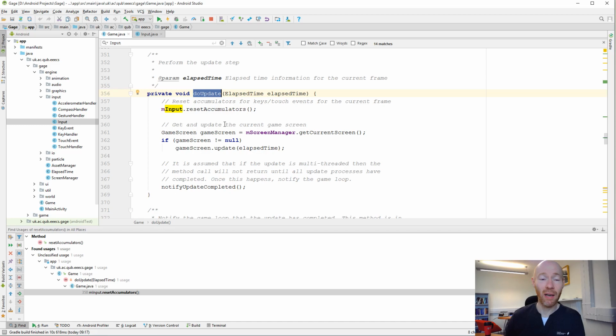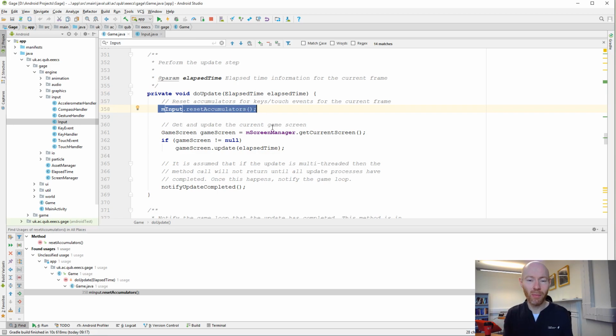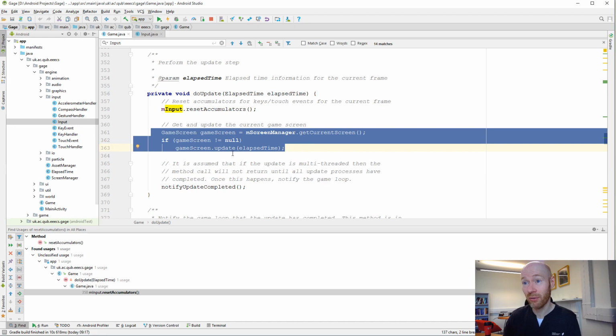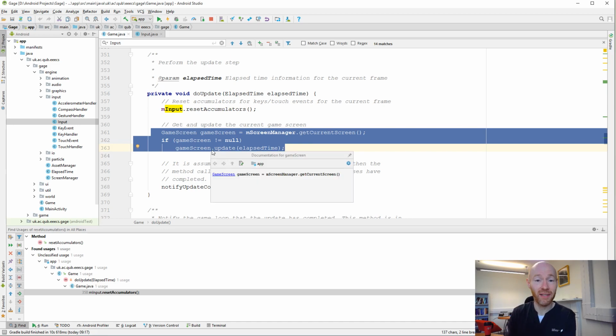Anytime we're doing an update, this is what happens at the start of an update: we go to our input manager and ask it to reset the accumulators. Basically, whatever input you've gathered, let me take that and use that as my current input for this update. So we'll call our reset accumulators, and we'll look at that method in a second. We go get the current game screen and we tell the game screen to update itself.